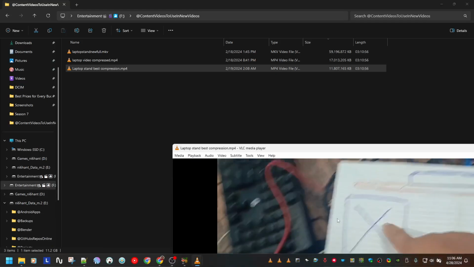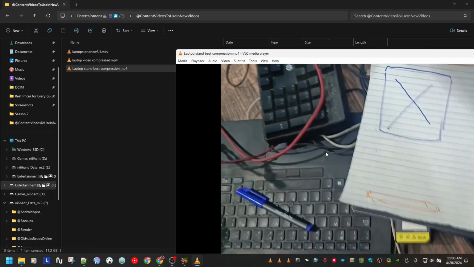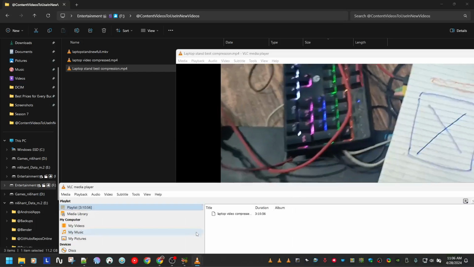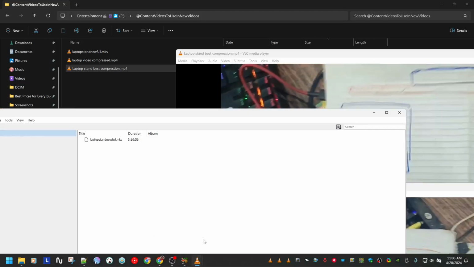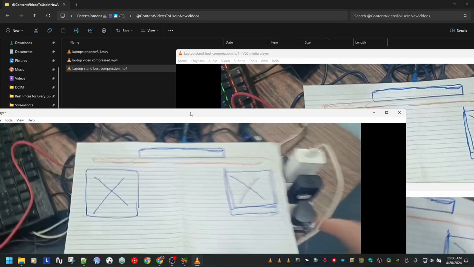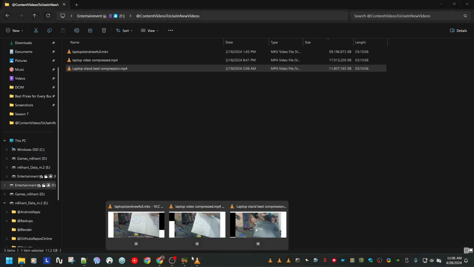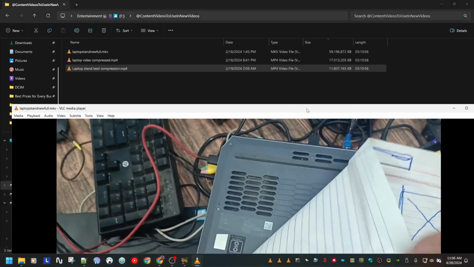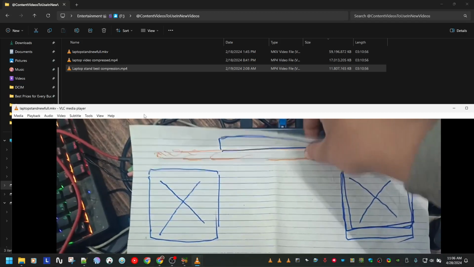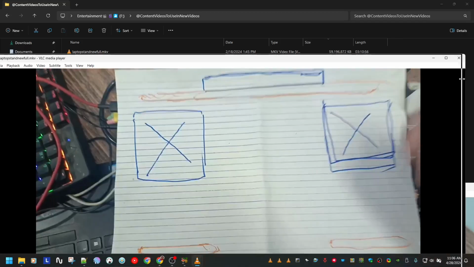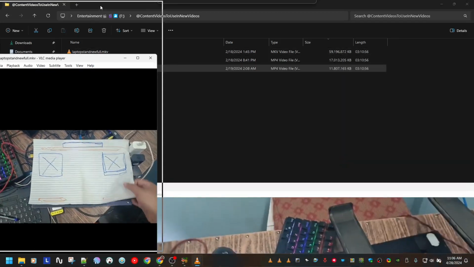I need to see. I do not care about the audio right now. So I play it, and play it. Okay, so the best one is 60 GB. What is the name? The best one is 60 GB. This one is the best one. We are going to keep it here and we are going to make it original size.